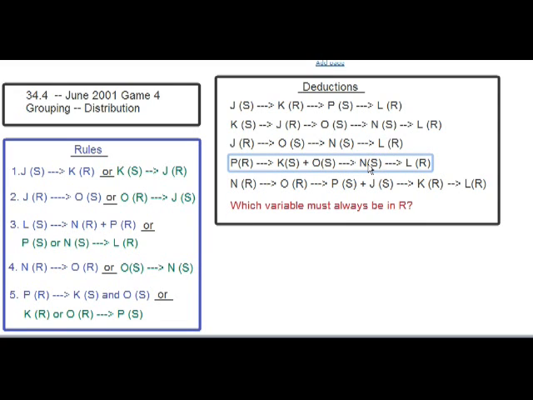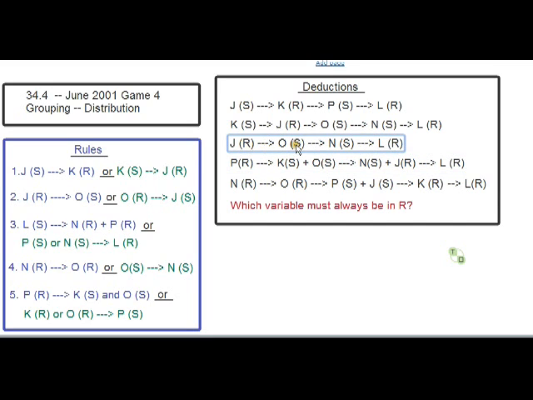We should check whether K being an S tells us anything also. And when we look through, we notice that K being an S tells us that J is going to be an R. So I should have actually written here that N being an S is not the only thing that results. We also know that J is going to be an R. Okay? And then when J is an R, we should know actually everything that occurs here.